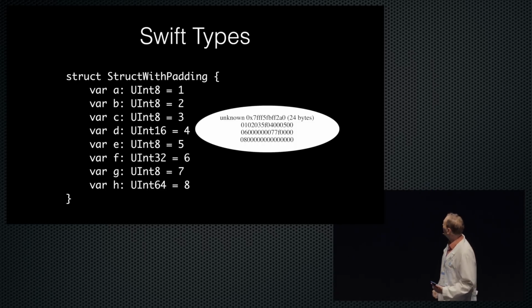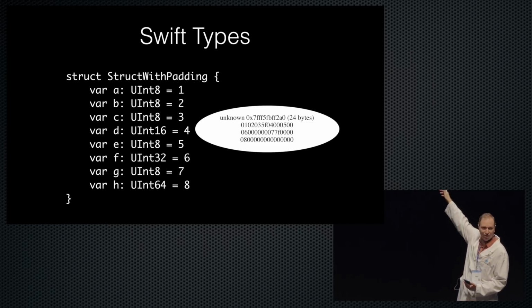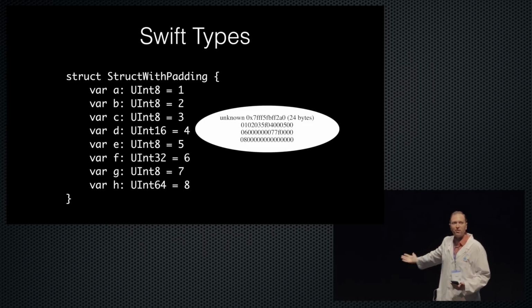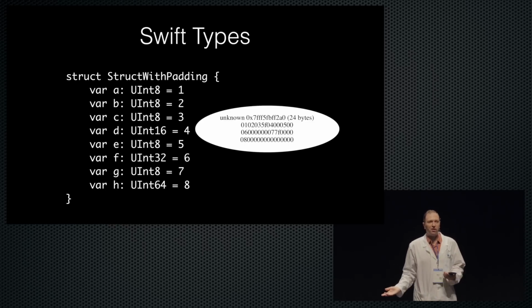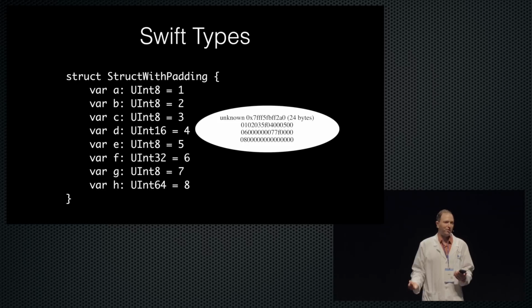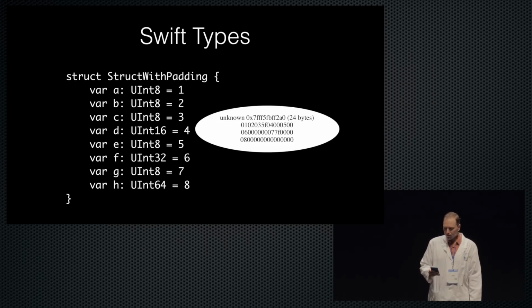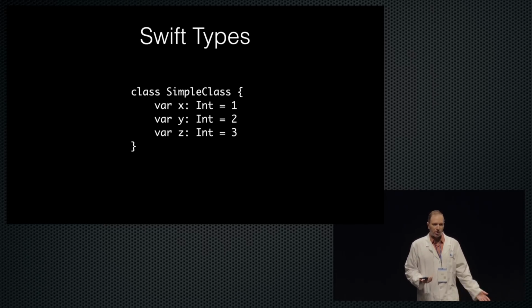With one exception, you'll notice that after 3, we get 1, 2, 3, and then there's this 5F thing before 4. That's just because the padding that gets inserted does not have to contain any particular value because it doesn't mean anything. The padding is ignored. So before, when I ran the thing on C, it just happened to contain 0, and when I ran it on this, it just happened to contain 5F. It's kind of like the junk DNA inside your program. But again, it's just laid out exactly the same way C is. So there's no overhead. It's very straightforward.